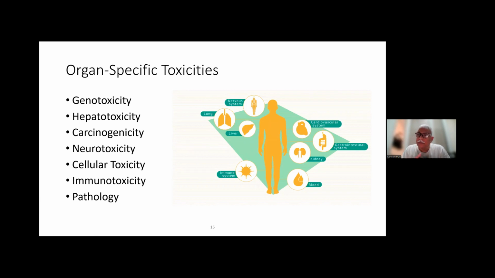And again, from a job talent perspective, if you're going to work in a toxicology department in a company, you could be recruited to work in any of these subcategories or divisions. You could be looking at just cellular toxicity, for example, or immunogenicity, immunotoxicity. So the kinds of skill sets that you need would be very different.